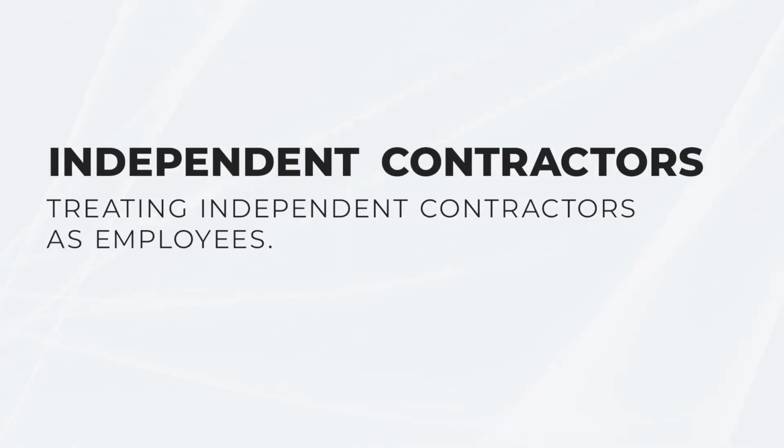Independent contractors can also cause your business harm. There's a lot of businesses that will hire quote-unquote independent contractors, but then will tell them when to show up to work, what tools to be provided, how to do things, and just by that mere fact, you now turn that independent contractor into an employee. So it's really important to understand the rules and regulations with the IRS and the Department of Labor, and you can look up online the employee versus independent contractor tests, and you'll be able to go through that and then be able to classify each person correctly.